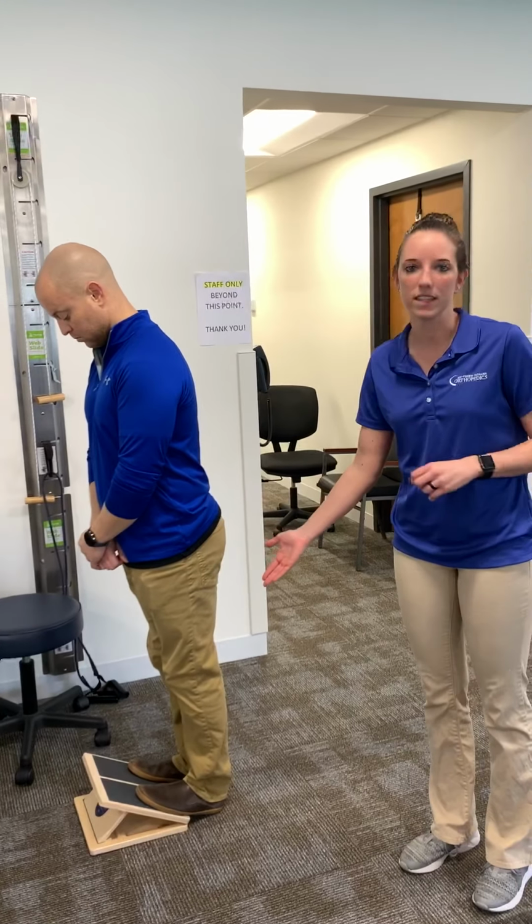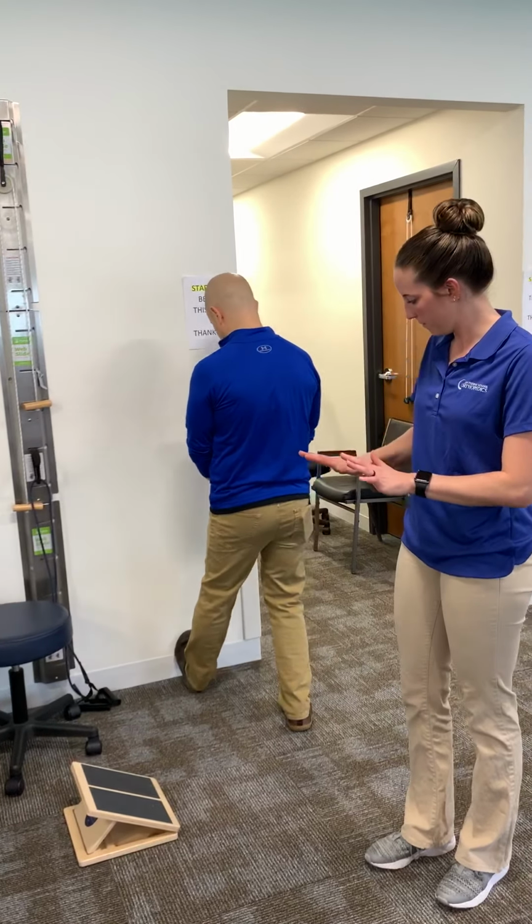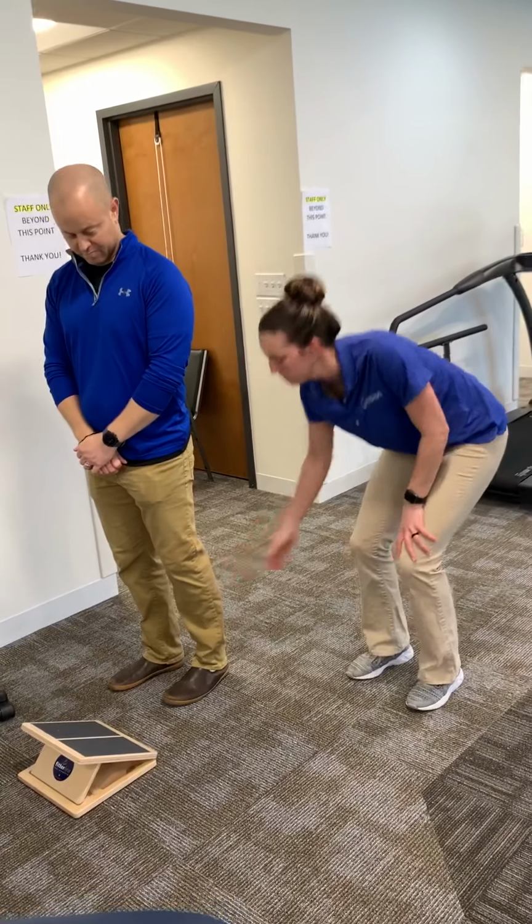If you don't have something like this at home, you can prop your foot up against the wall, kind of dangle your feet off the steps, something like that. And you should feel the stretch right back up in here.